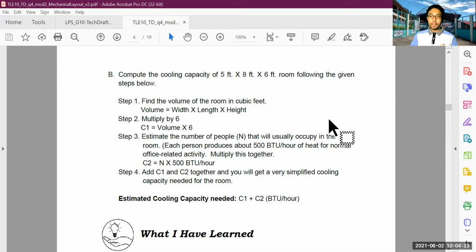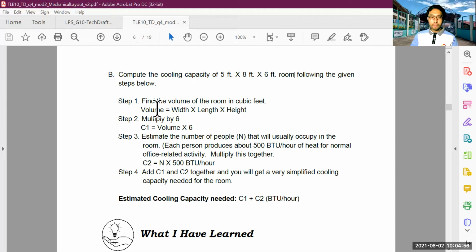So 1/2 inch na lang. Ibig sabihin, if you are going to draw 5 feet, that would translate into 2.5 inches. Okay? Then 8 feet would translate into 4 inches. So, syempre, ito, 6 feet sa elevation ito the drawing kasi ito yung height. So, you don't have to draw that one.